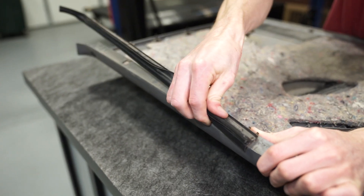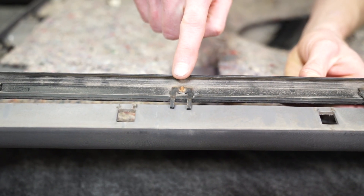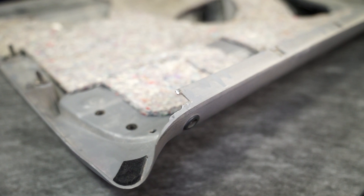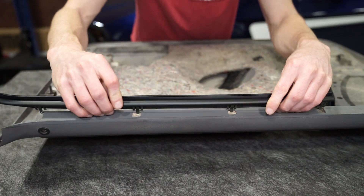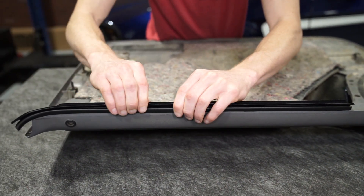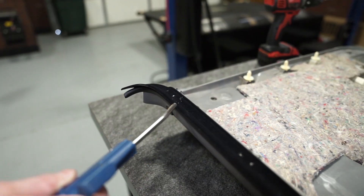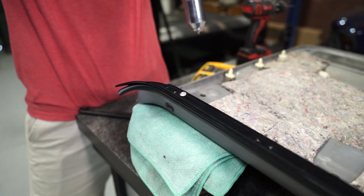With the door panel on a workbench, carefully remove the inner door belt from the door panel. A few of our clips were broken and even the end of the door panel was broken. With the old one out of the way, go ahead and clean the area, then align the new inner door belt and fully engage the clips. Because of the broken section, we drilled an appropriate sized hole and then installed a rivet. This step is optional but you may have to do the same to your truck as well.